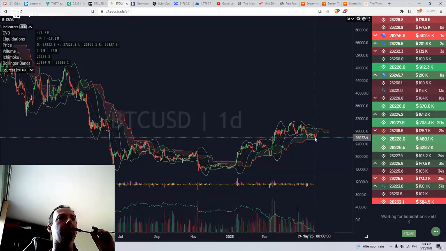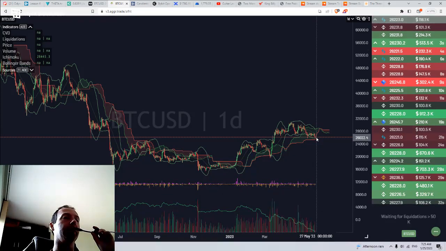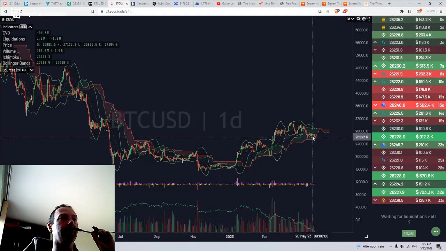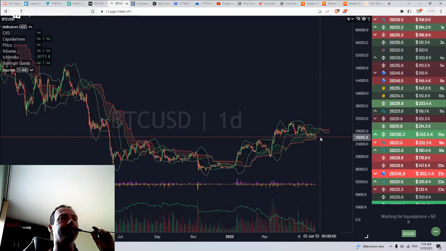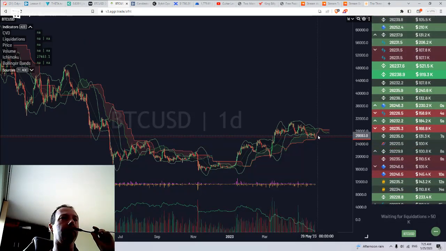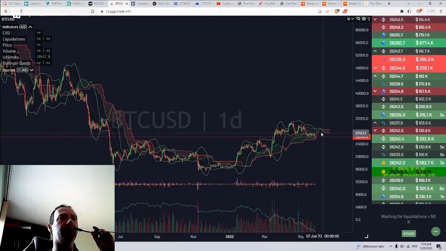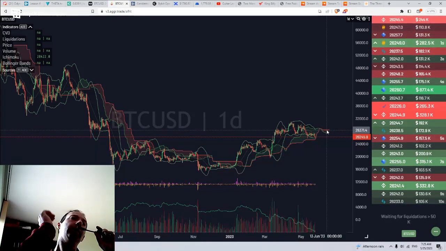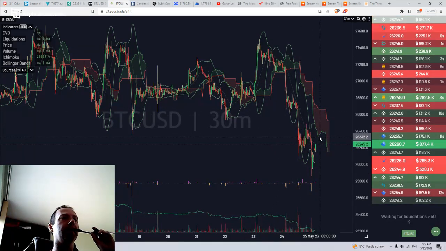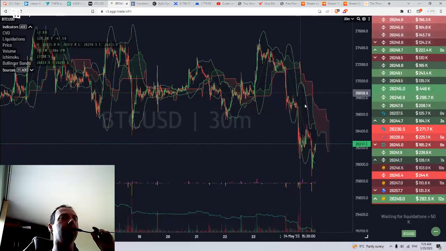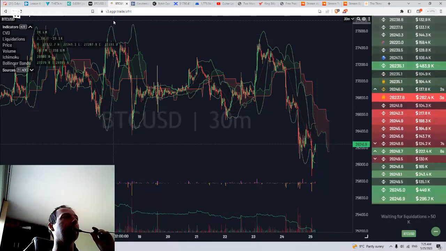On the daily Ichimoku, we're near the lower Bollinger band, which means we might attempt a potential long, but be careful, because we might just continue to the downside. What is happening here is that on the daily we are also transitioning to the downside on the quad. So the Tenkan Sen is at 28,300. It seems we'll stay below this, and if we stay below this, it would be bearish. So let's see what happens. I'll definitely look to see what Bitcoin is doing, whether we go above the 30-minute on the quad. It would be really important.